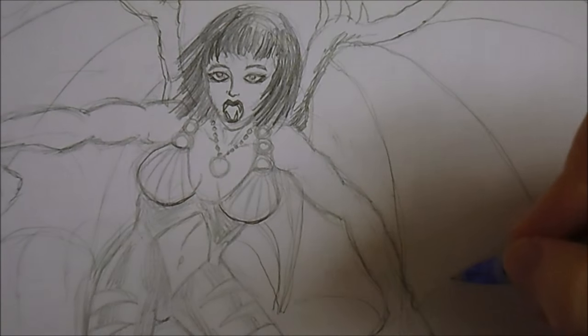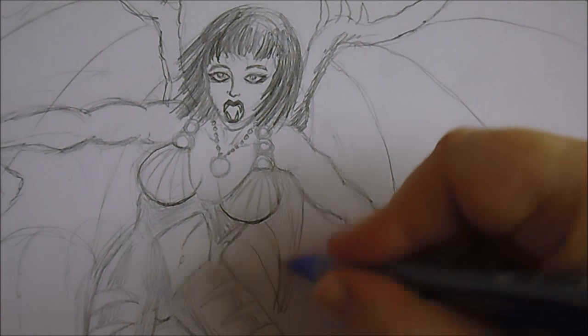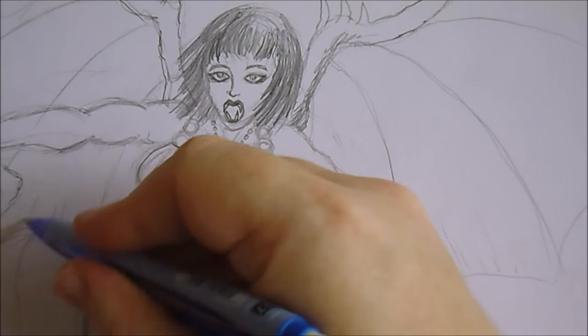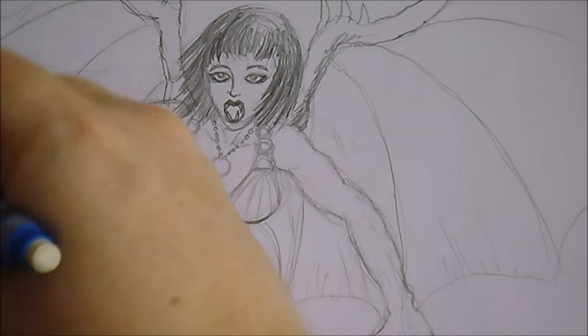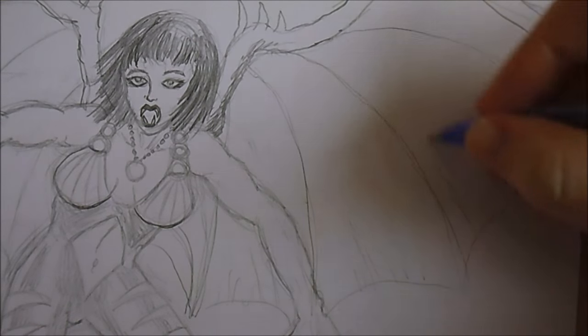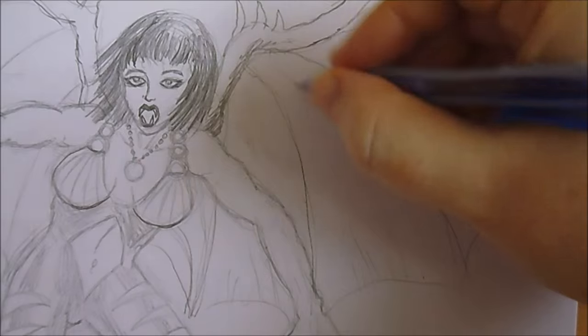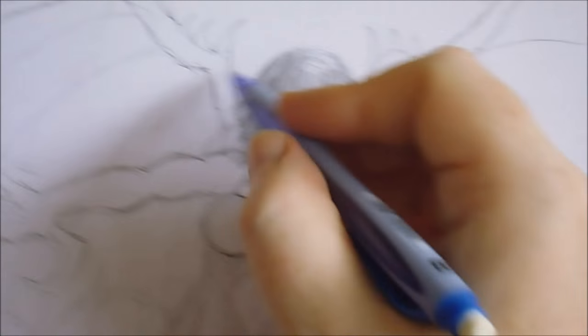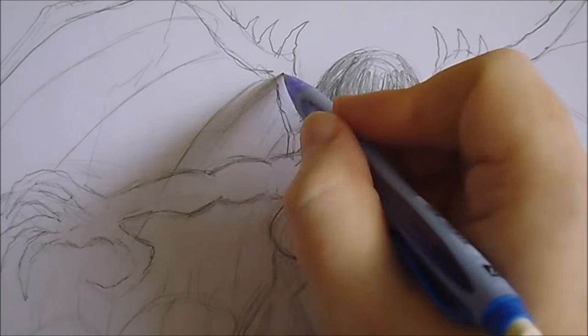Near enough. I like to do little details on the wings like that. Little lines, extra creases and folds and stuff. Because the wings fold up, I think it's best if you do extra lines that you can get away with. But try not to confuse them with these main lines.